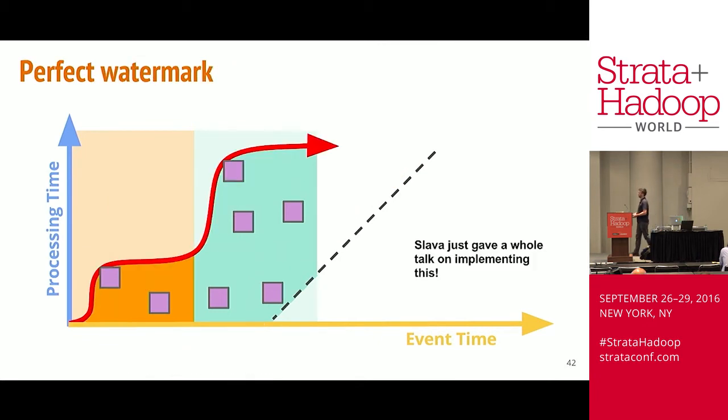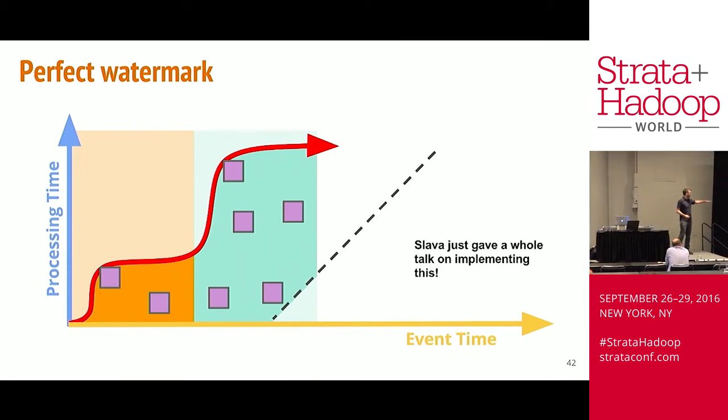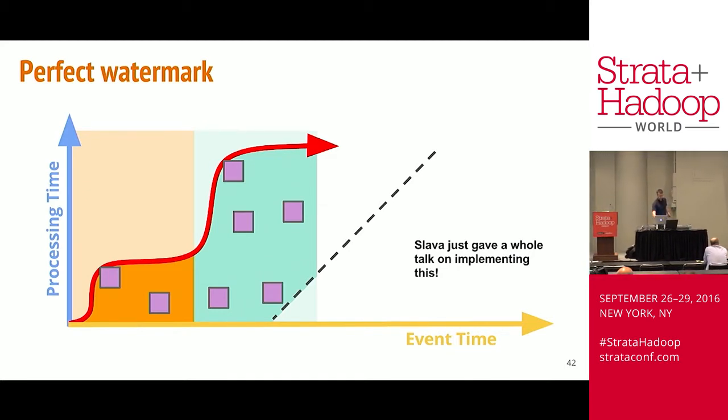A good watermark would be if we could take that straight line and squiggle it around our data. We don't usually think of this as a curve, although I'm a fan of it. What we think of it as is, as processing time proceeds upwards, that's us living our lives, our estimate of how far along we've progressed in event time moves to the right, but not necessarily linearly. So yeah, that's about it. For some sources of data, you can have a pretty near perfect watermark if you have, say, bounded sorted logs.